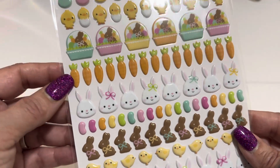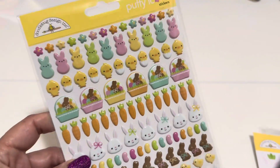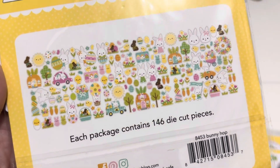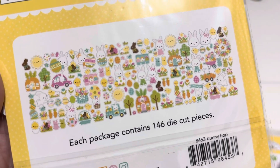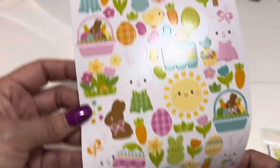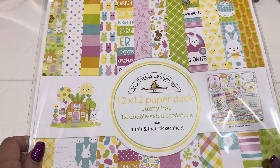This is also a necessity always in the Easter collections - some form of carrots, and then there's some more flowers. We got another rainbow or stripes, and then another plaid. You have some little journaling cards on this set, and then a more faded pink background piece with all kinds of different little characters. And then you have your little peeps - I don't think they've ever done peeps, so this is awesome. And look, the chocolate bunnies! I love chocolate bunnies. So you have chocolate bunnies and peeps - how adorable! Then you got some little baby chicks, some jelly beans, some more cut-aparts, and I think this is to make tags so you'll have a white tag to decorate however you want, and then some more cut-aparts, and of course it repeats.